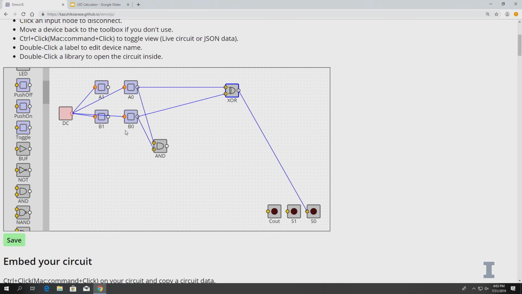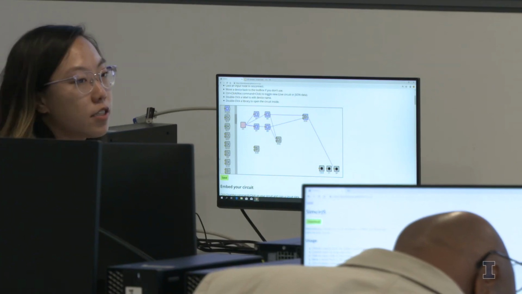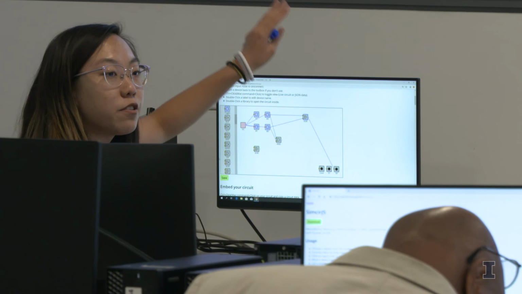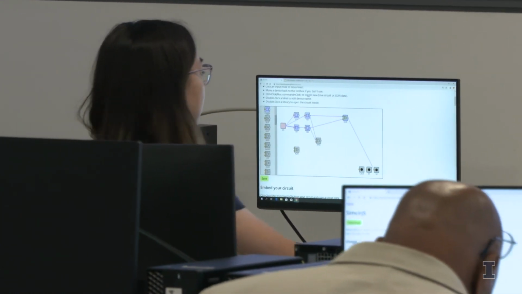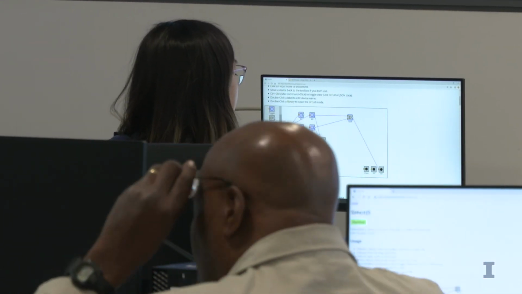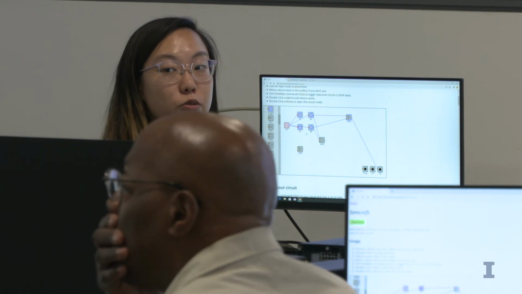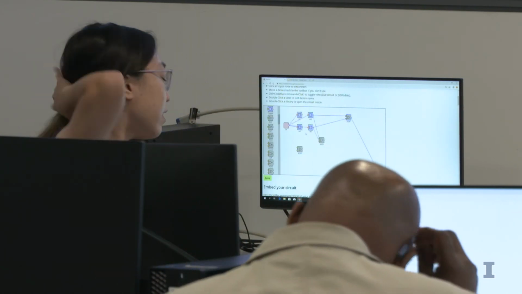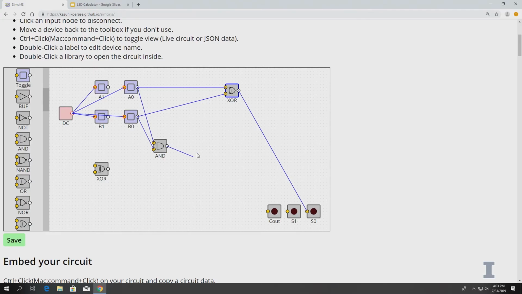So we have more XOR gates. First, let's solve for our S, which is going to be S1. Now we're done with A0, B0. We've already added that place, so this place is done. Now we're only concerned with the 2's digit place, which is A1, B1, and this AND gate's output, which is the CIN.